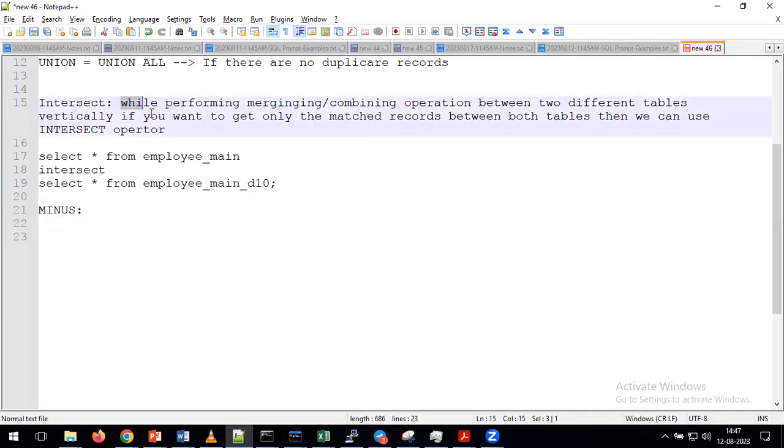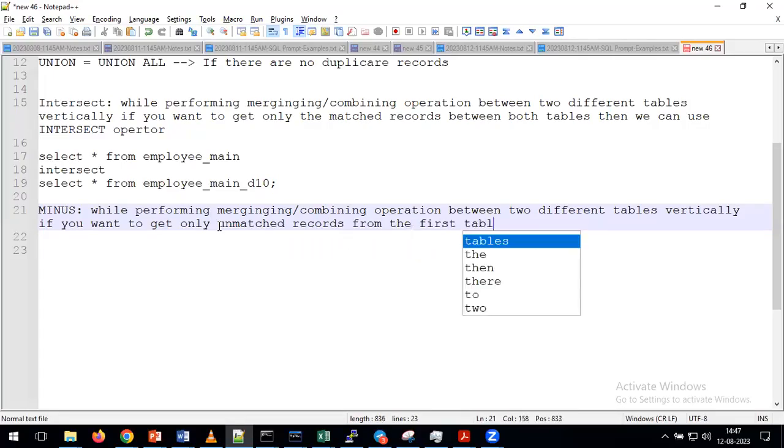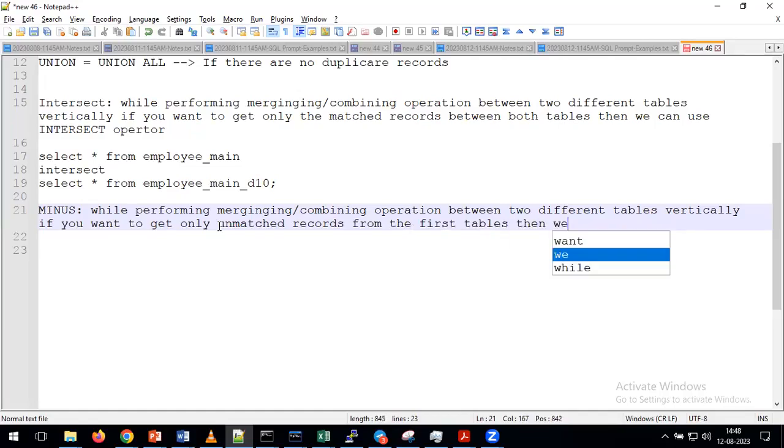Here also we can use the same statement, and while performing a merging operation between 2 different tables vertically, if you want to get only the unmatched records from the first table, then we can use the minus operator.